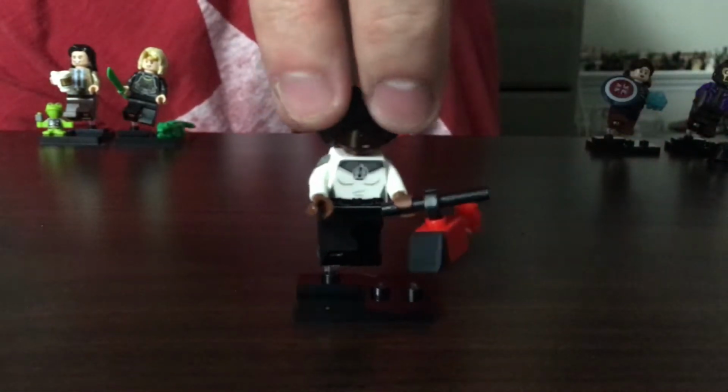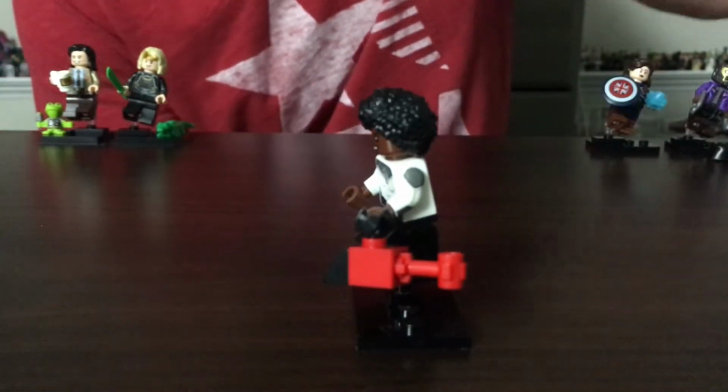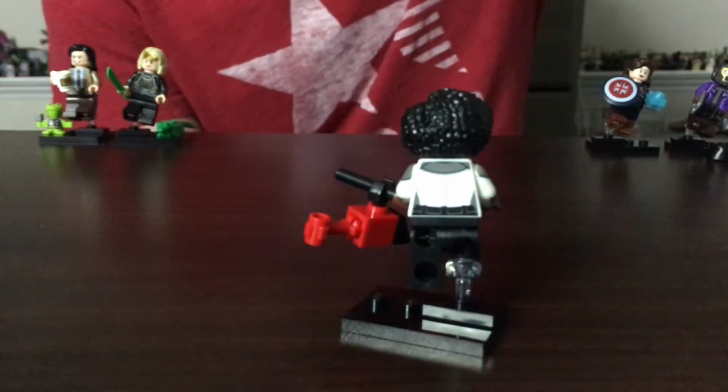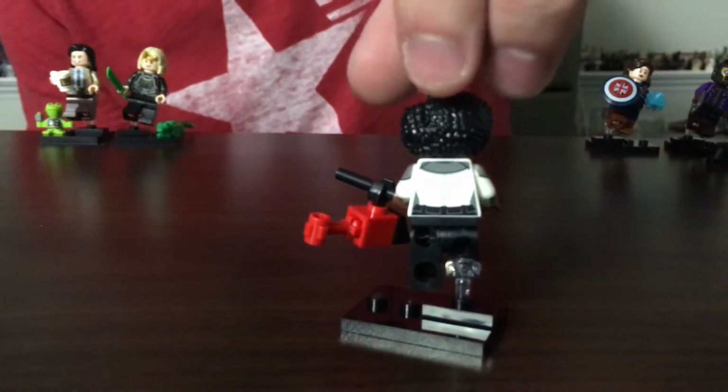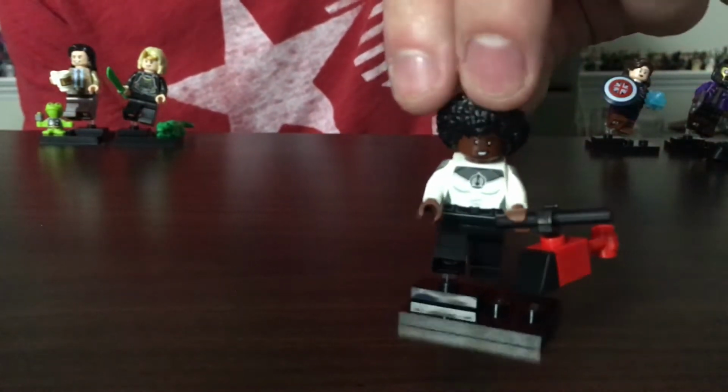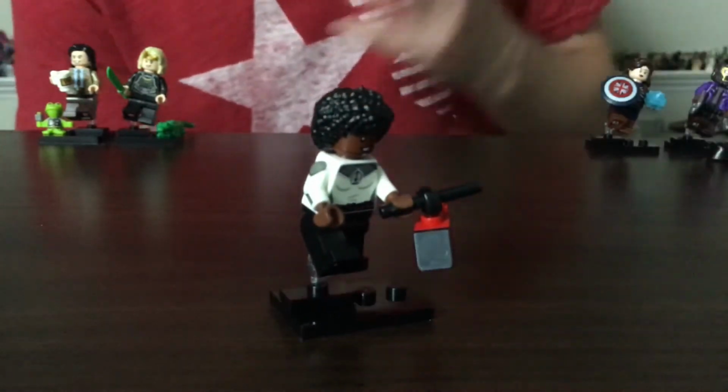She has some nice arm printing showing her shoulders and down by her wrist, and she also has some back printing. Legs are just normal black legs, nothing too crazy about that. It's a nice little helicopter build. I think that's pretty cute. The only thing kind of unique about her is her head.